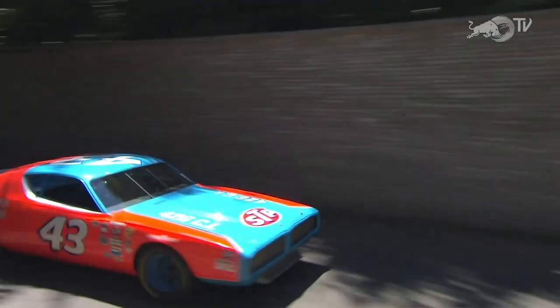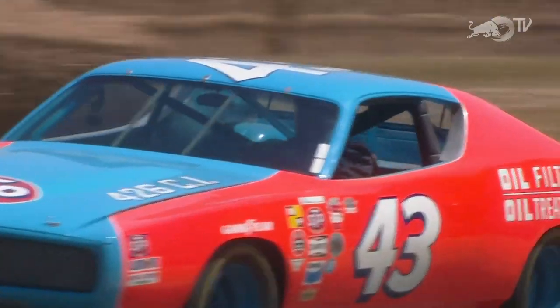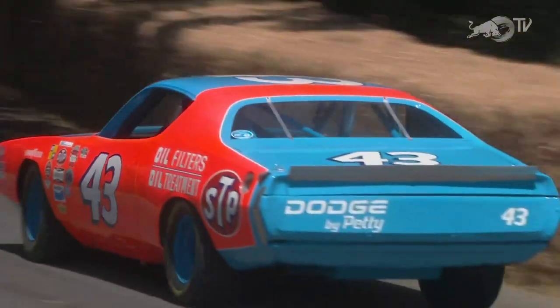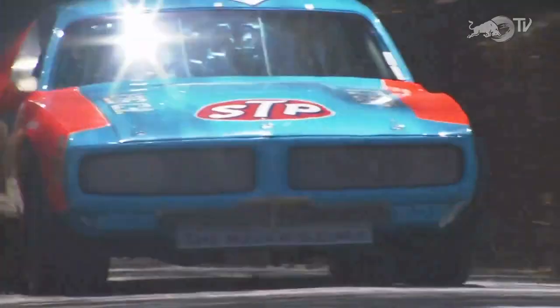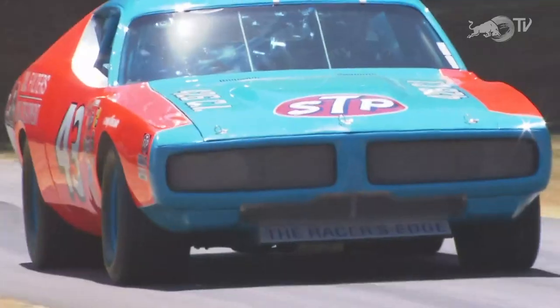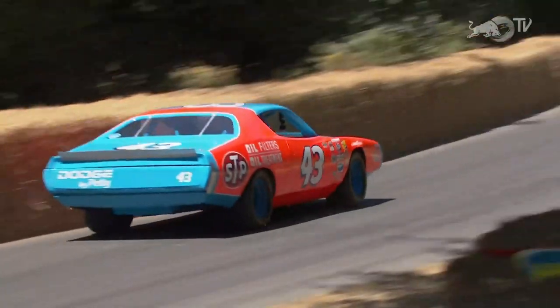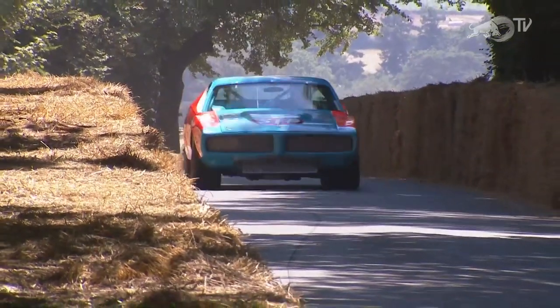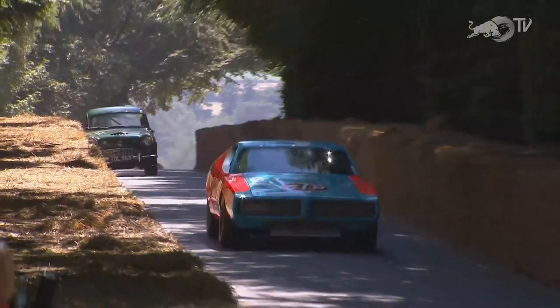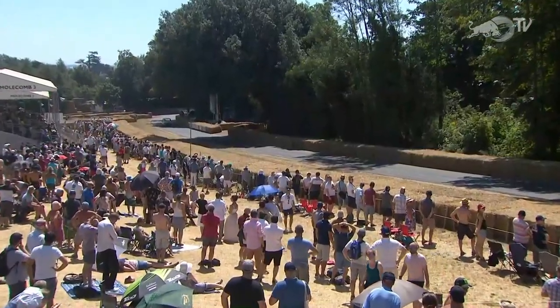Behind him is a very different sort of machine, and it's being hustled on, because Stig Blomqvist is driving Nick Jarvis' Austin A105 — the car that won the very first British Saloon Car Championship — and he's in danger of catching up to the car in front here. Danny Lawrence is being ever so respectful, understandably so, of the King's car. But the original Stig is charging along behind him — world rally champion, rallycross racer, circuit racer. Behind that you've got the ex-Jim Clark Lotus Cortina.